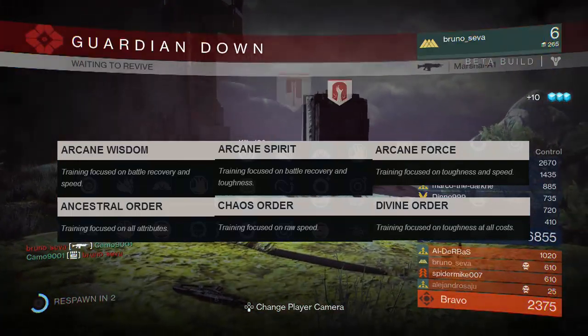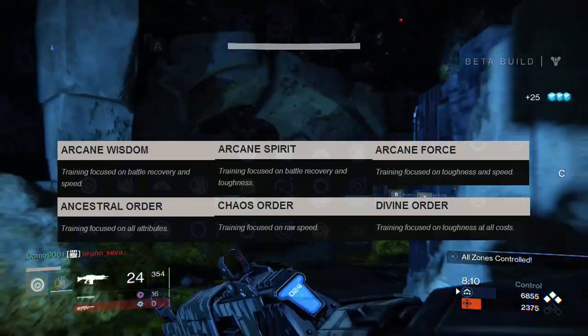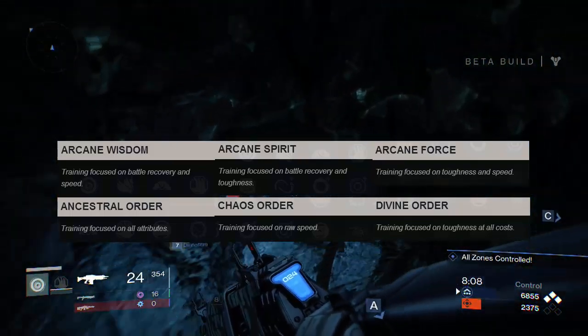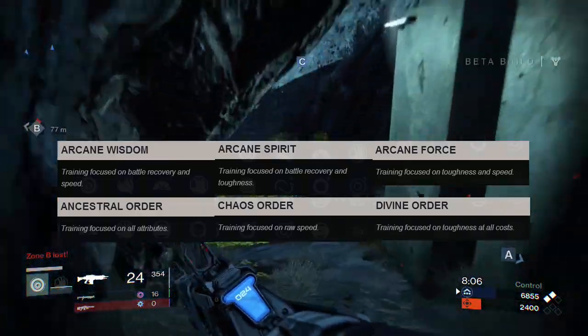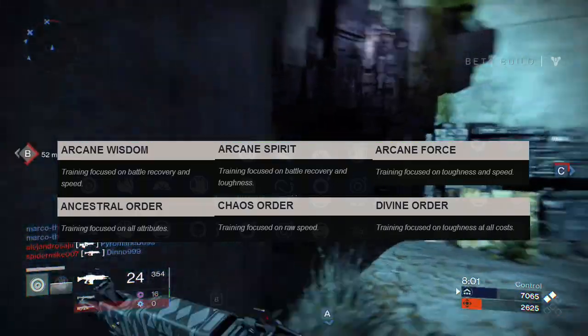Your choices will come down to how you want to play the game. Let's say I want my Warlock to have maximum speed with little toughness. I may choose Arcane Wisdom and Chaos Order, since these would increase my speed stat a lot but would not increase my toughness stat a lot. You have to choose based on what you want and what would be best for you.